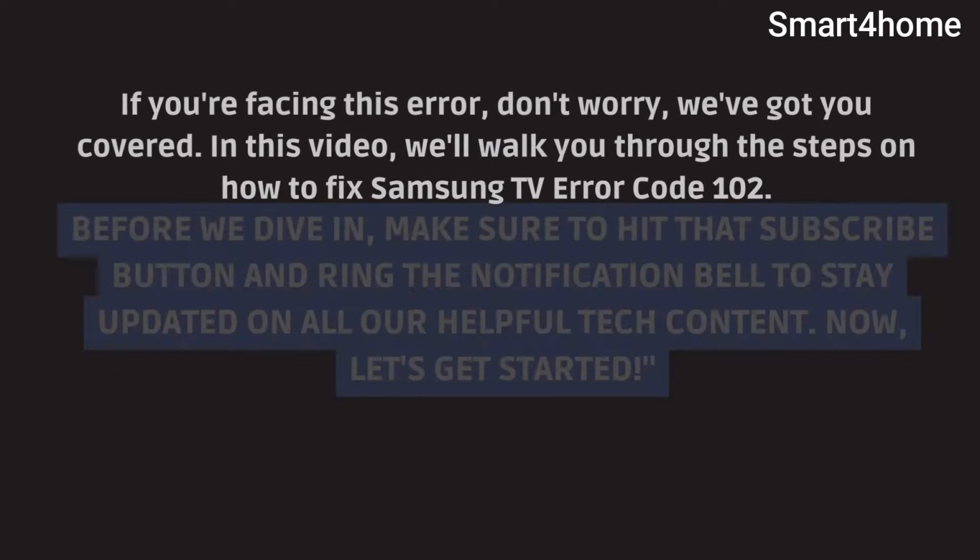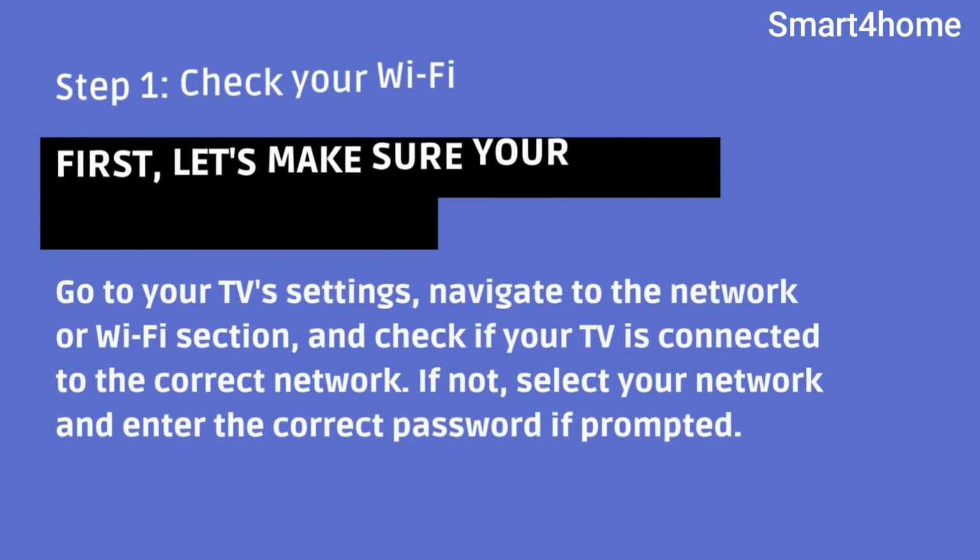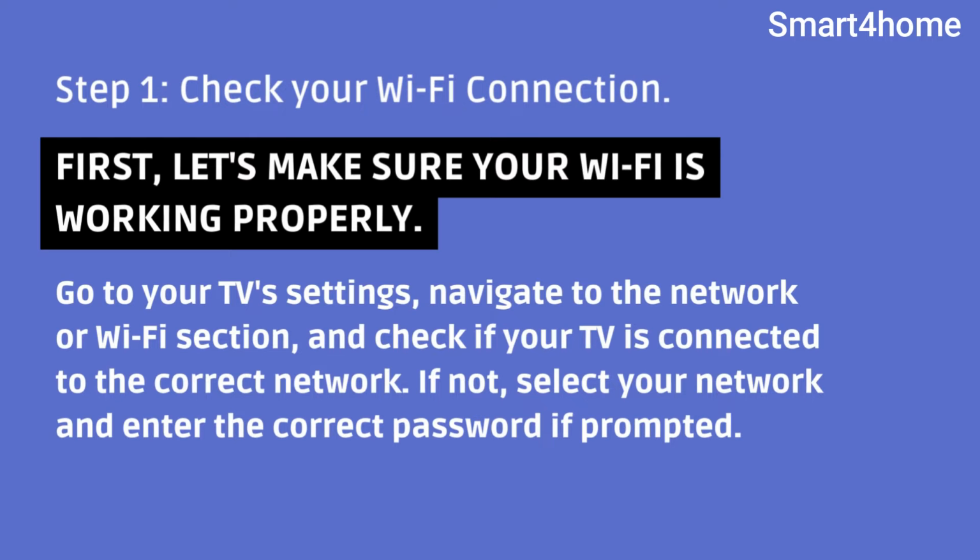Now, let's get started. Step 1. Check your Wi-Fi connection. First, let's make sure your Wi-Fi is working properly. Go to your TV settings, navigate to the network or Wi-Fi section, and check if your TV is connected to the correct network. If not, select your network and enter the correct password if prompted.